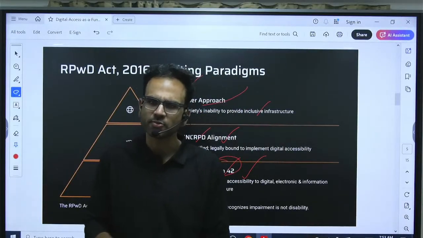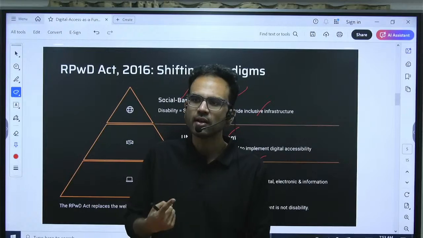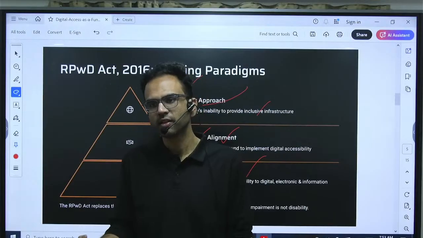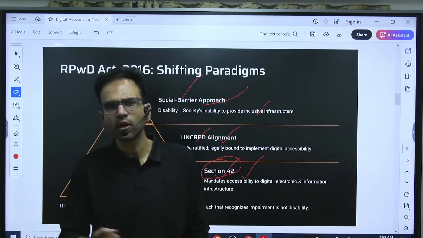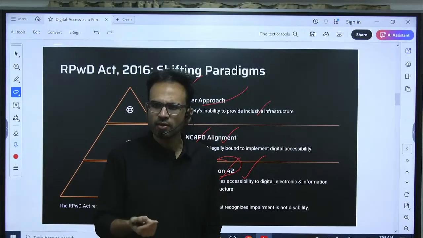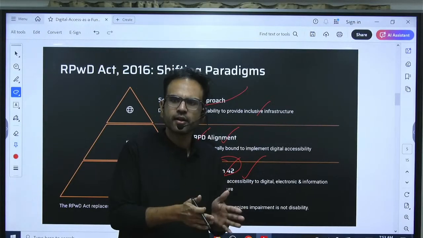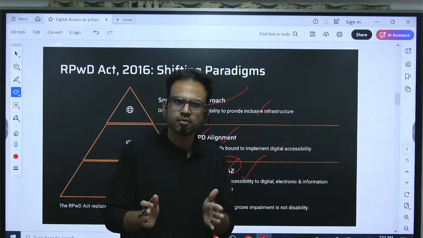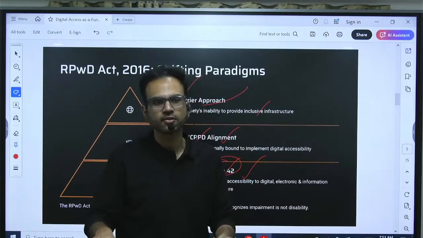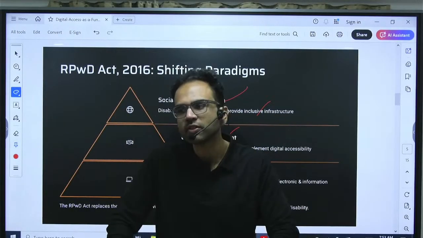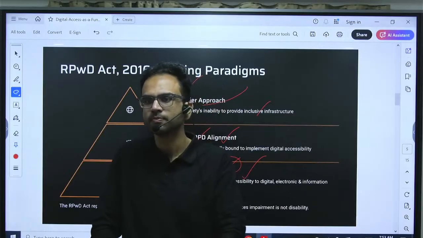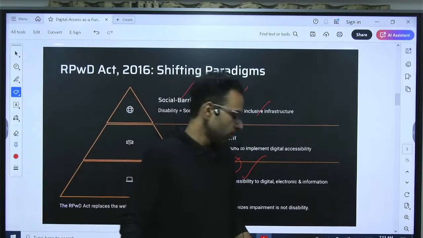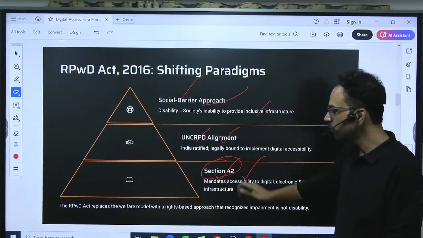Don't just criticize, because technologies, private companies, they are built not for taking the worst case scenario. They are built for profit. They don't want to waste their time. That's how they will look at it. They'll only look at market. State and market cannot be the same thing. State can dictate markets. And that's the power of the state. And that's why they are sovereign. Clear? So this section 42 is something that you need to remember.